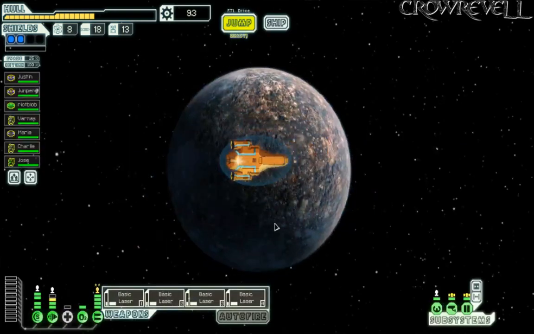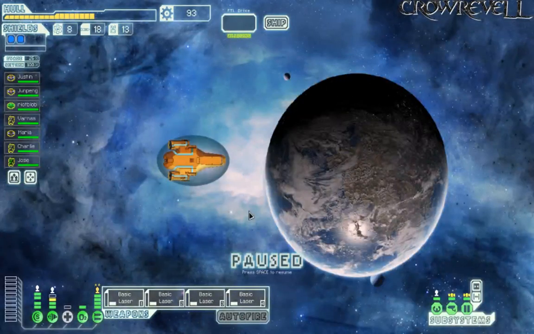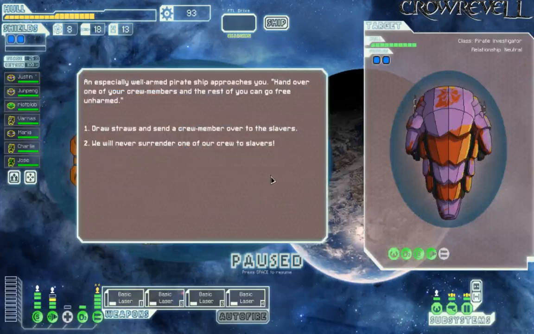Alright, so let's go ahead and get that shot. Get 1 empty jump, get to the store, try and maximize what our ship can do, and then get to the exit here.